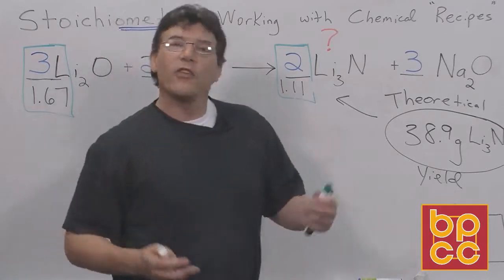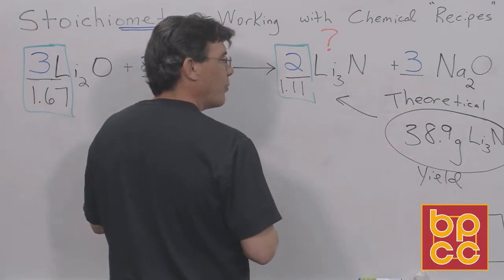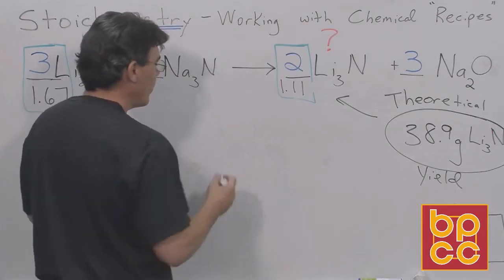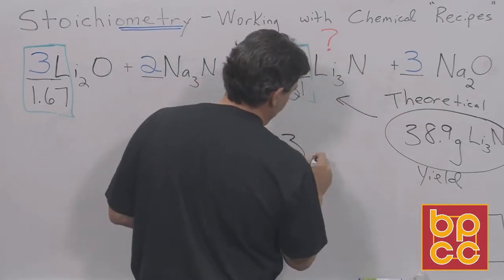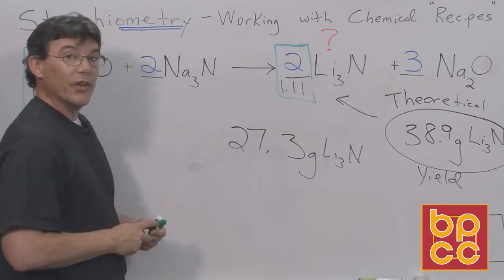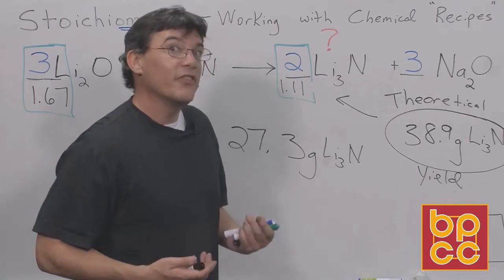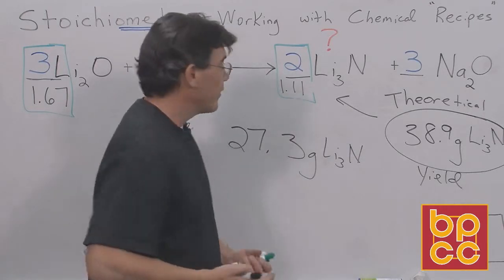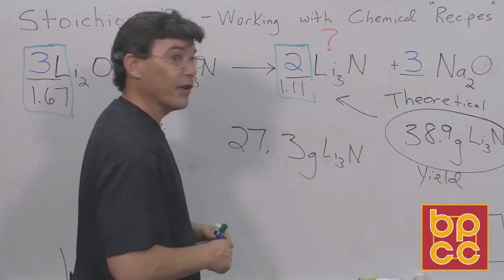Okay, so let's imagine someone goes to the lab with 50 grams of lithium oxide, expecting to make, like we predicted, 38.9 grams of lithium nitride. And when they come back and we measure it on our scale for them, we find that they only made, let's say, 27.3 grams of lithium nitride. Okay. Well, that's less than we expected them to make, but again, that happens most of the time in chemistry. We don't always make exactly what we expect to make because of the reasons we mentioned. Things get spilled. It's not so much mismeasuring things, but things get stuck to the beaker or to the test tube, or sometimes when a gas is produced, we don't capture all the gas and it kind of floats away.